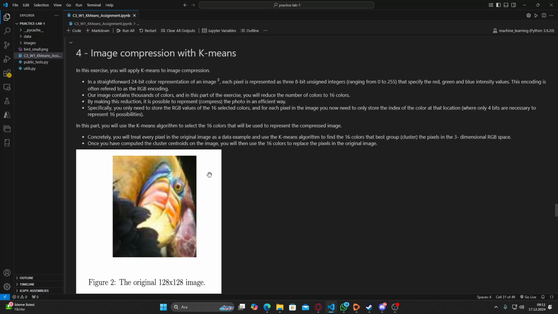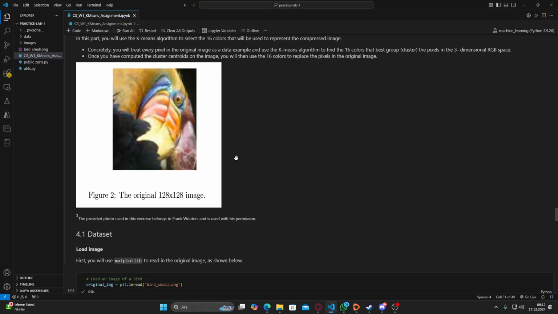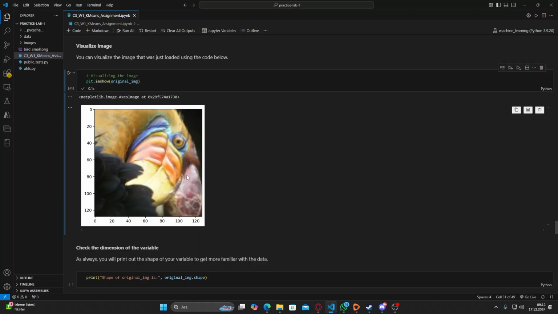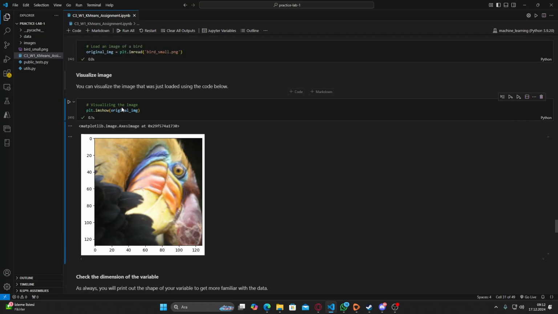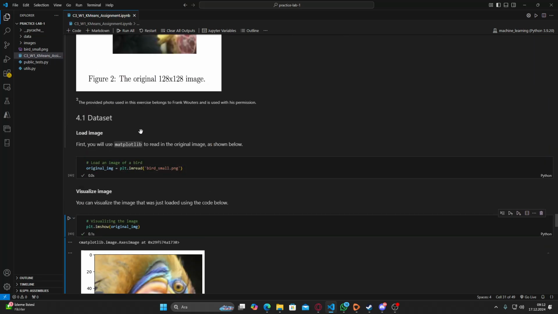This encoding is often referred to as the RGB encoding. Our image contains thousands of colors, and in this part of the exercise you will reduce the number of colors to 16 colors. We are just using plot to visualize it.